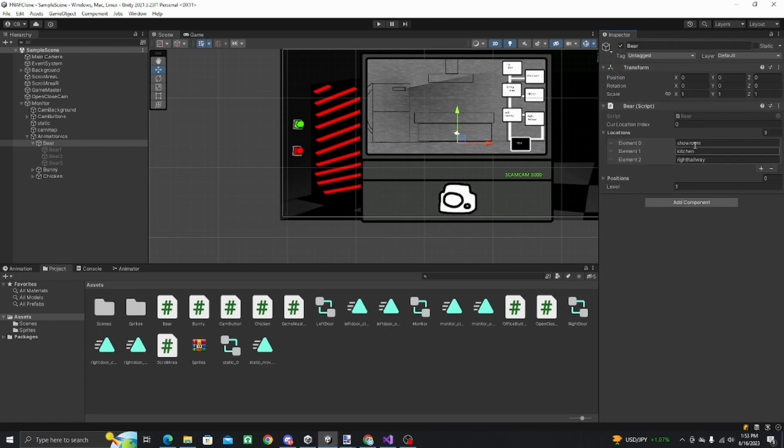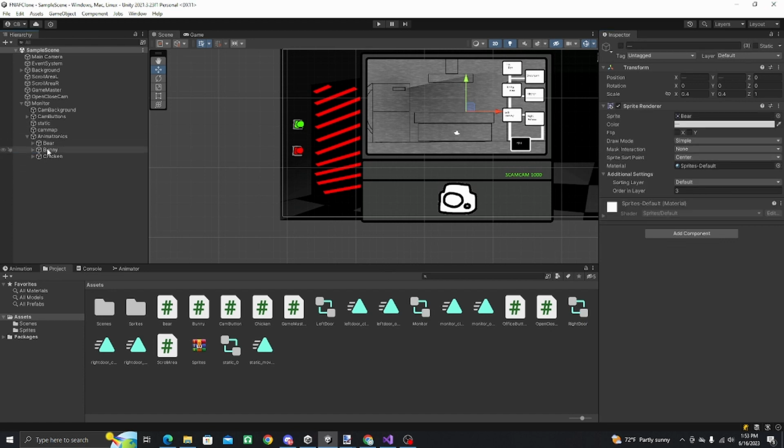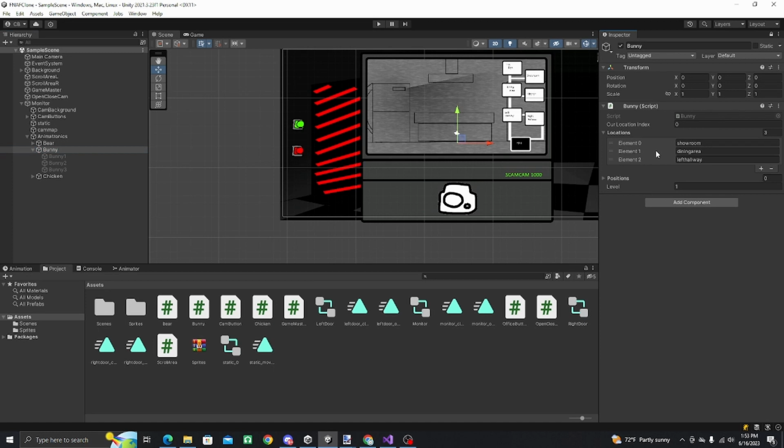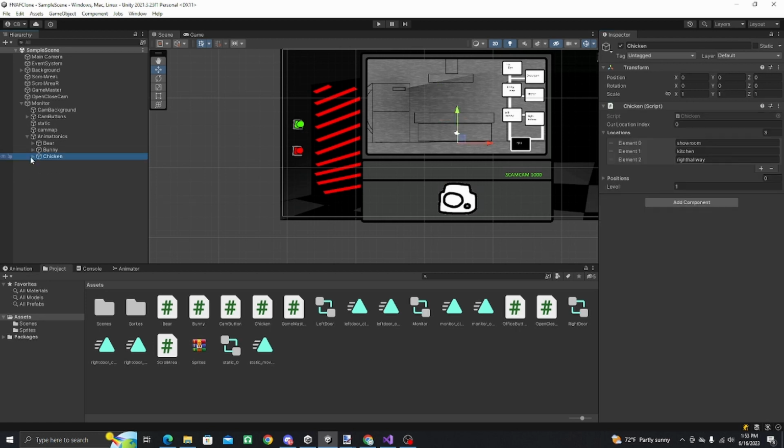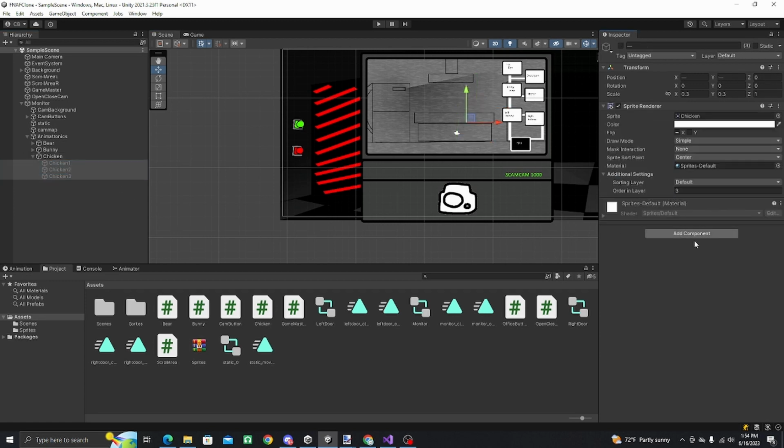In here our current index is 0, meaning our element is going to be the showroom. And then for our positions, we will add all of the different bears on here. I'm going to hit the lock button so I can easily add it. There we go. So that's our different positions. Awesome.